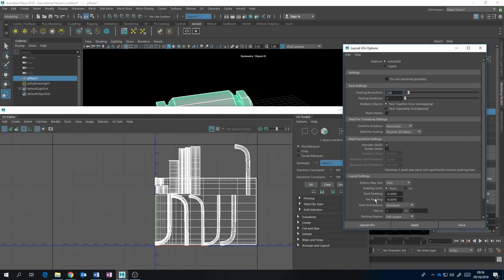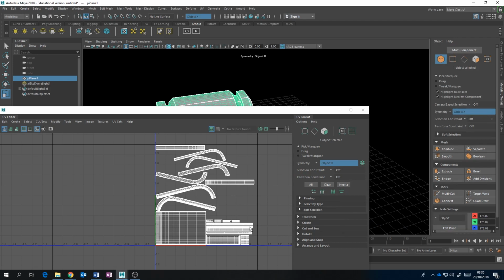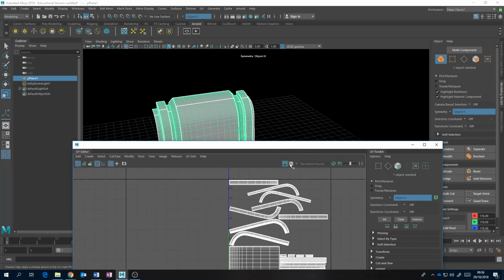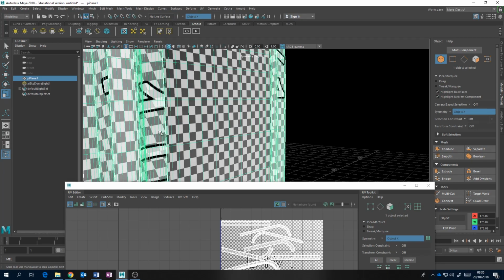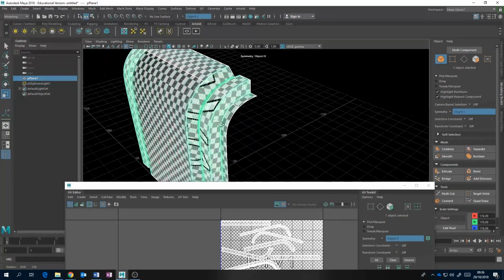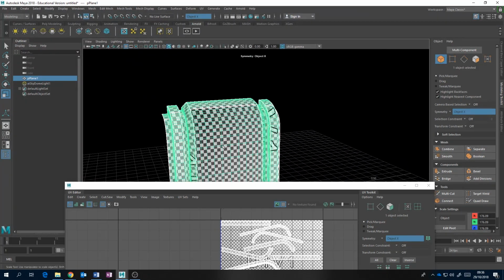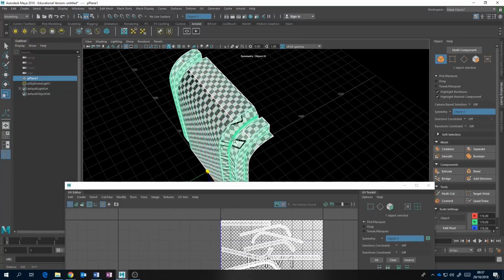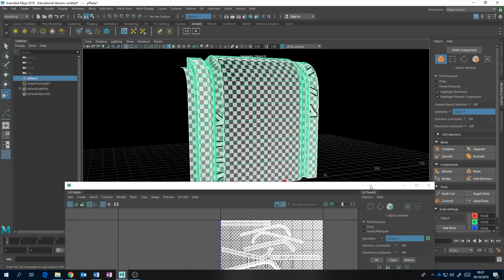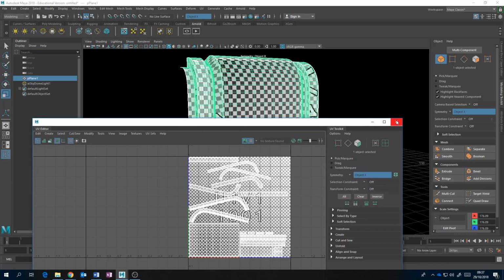So I'm going to do Layout UVs again. It remembers all my previous settings. So it's laid them all out, and it's done its best to maximize the amount of area here. So put that back on there. I've got a bit of distortion going on here, but I can live with that. It's not actually that much different from when it was not laid out, but it's always good to do. Right, okay, so that's almost the first part of the session done.